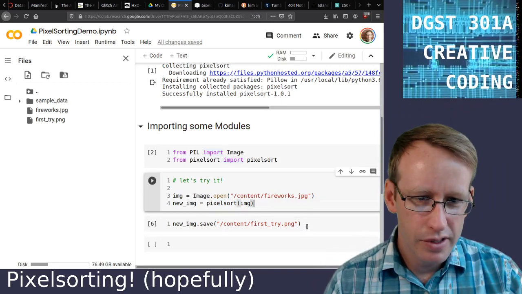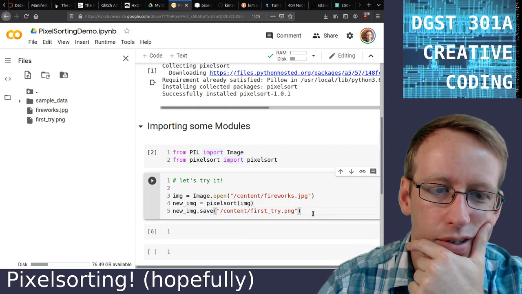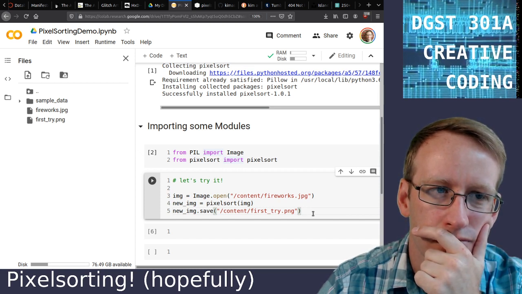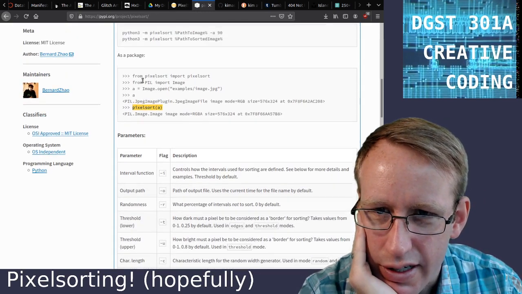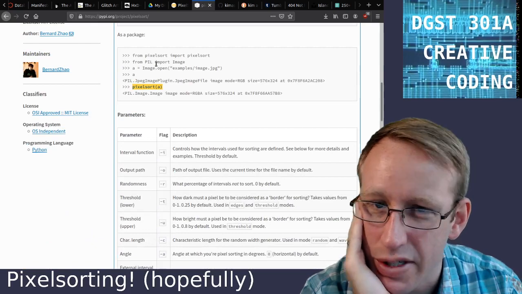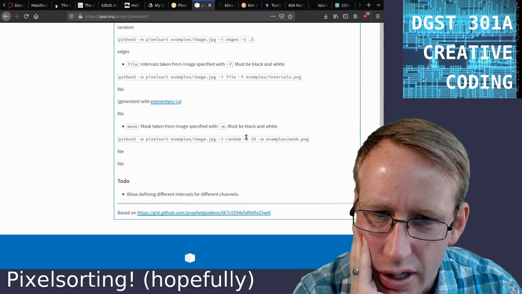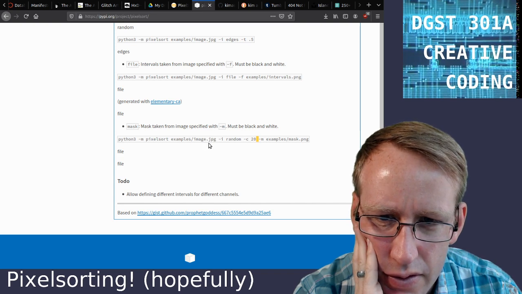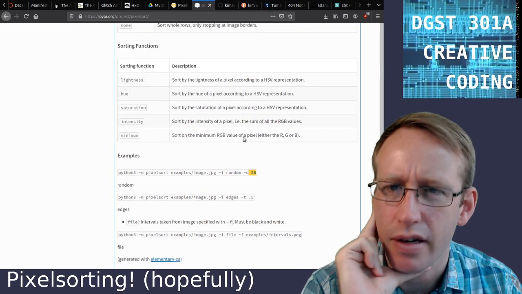So now, let me put all this together into one cell so I can iterate this. Let me see if I can figure out how to do parameters. I just kind of have to guess, I suppose. I don't really know. So let's think. I guess I could look at the source code and see if it's helpful. Literally, this documentation is not for the package. It's for the script file. So I need to figure out how it expects things like this. Like I want to be able to say something like random C20, that kind of thing.